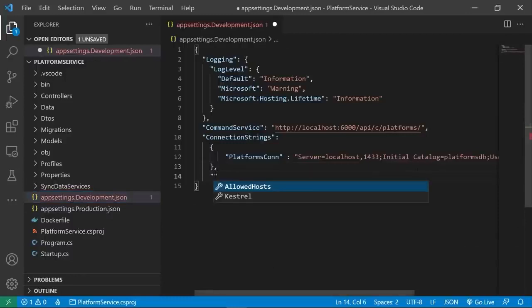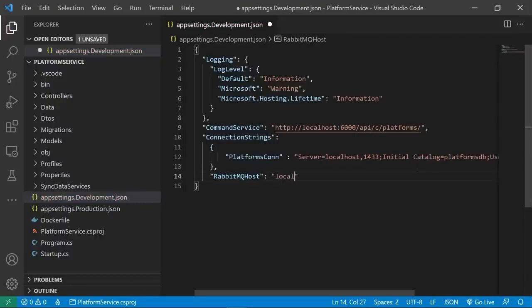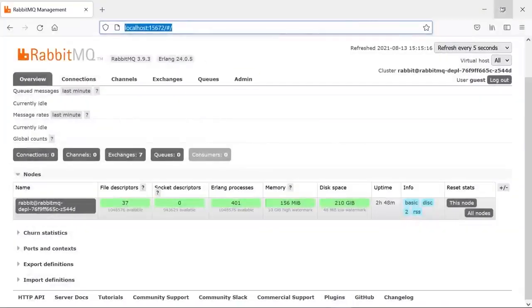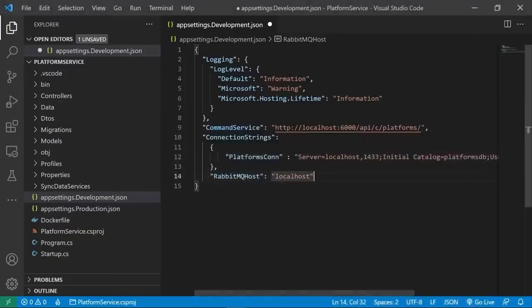And the first attribute we're going to set up is RabbitMQHost. You can call this anything you like. I'm just going to call it RabbitMQHost. And in our development environment, that is going to be localhost. Exactly the same as what we did here. And then the second bit of config you want to provide is the RabbitMQPort.